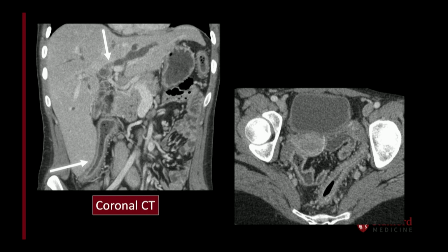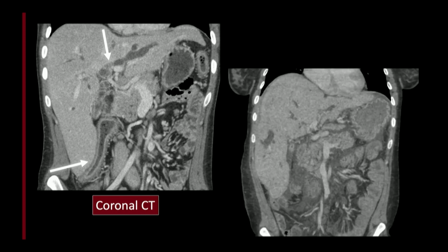You can see the bottom arrow pointing out the inflamed right colon, and the bottom right image showing, again, the inflamed rectosigmoid from the history of ulcerative colitis. And then 10 years later, unfortunately, the patient presents with this bizarrely cirrhotic-looking liver with multifocal increased strictures and mesenteric edema and ascites.